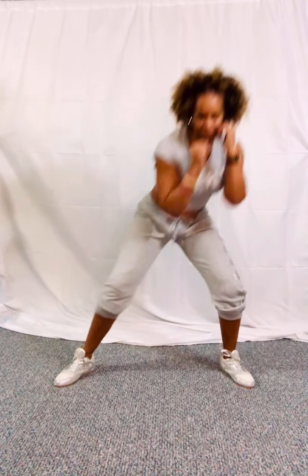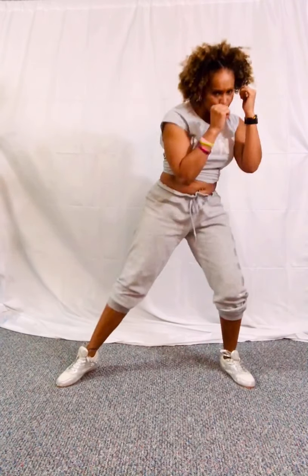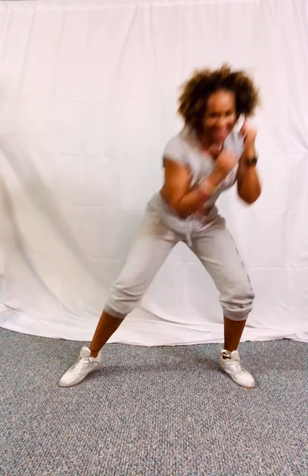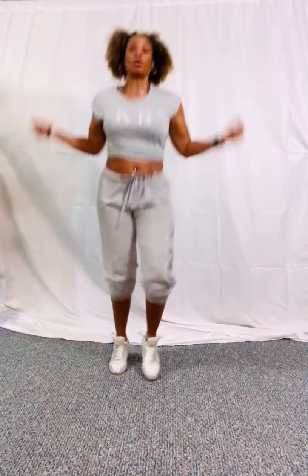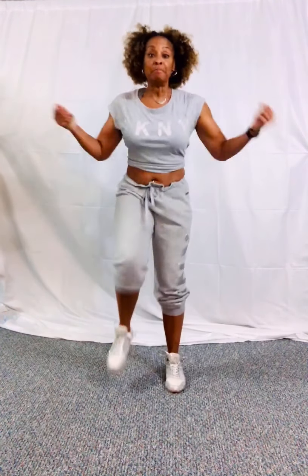Where we guard up. Just like little squats, okay? Think of going down and up. Four more. Four. Three. Two. Now grab your imaginary jump rope. Here we go. Jump rope. Here are your options for jump rope. Right here, I'm doing alternating toes. You can march it. Just strong arms.